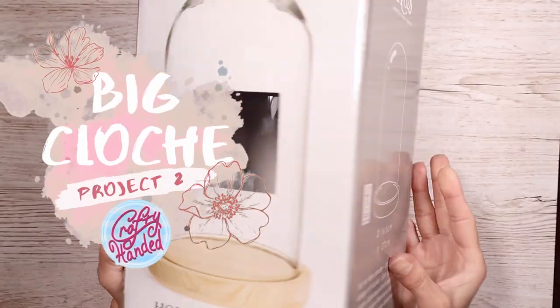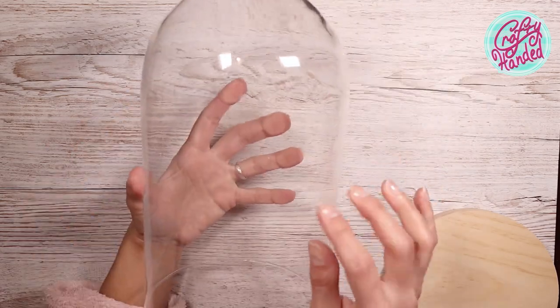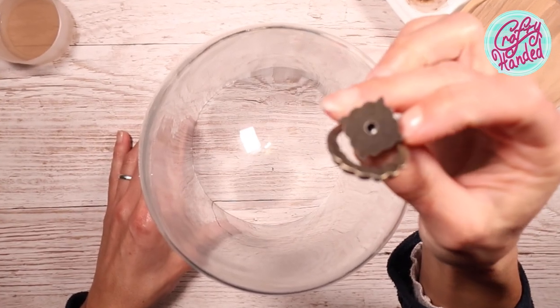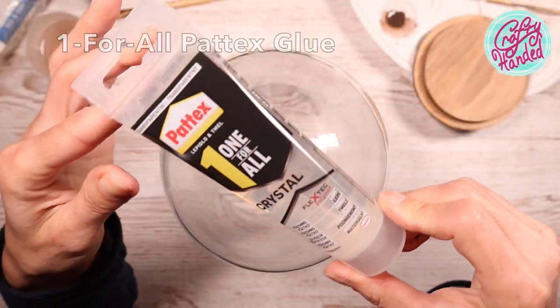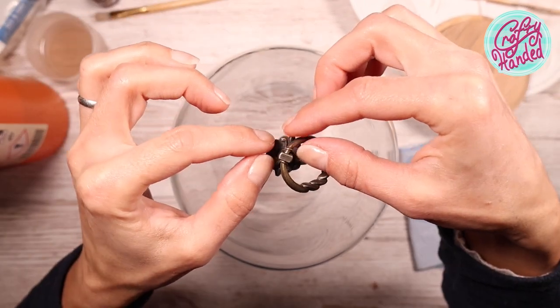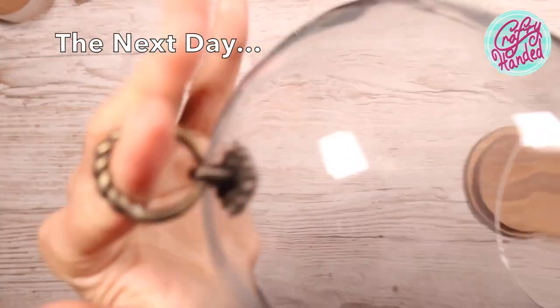And now the big makeover for the big cloche. This one really needs upscaling — the wood is quite rough in places, and the glass dome is very fragile, with glass flaws and without any knob at the top. I found a small metal drawer pulley in my stash that I thought was perfect as the top handle. Before gluing, I washed and degreased the glass dome and the knob with alcohol carefully. I'm using my one-for-all glue and carefully positioning the handle as much in the center as I can, setting it aside to dry till the next day — and the result is quite satisfactory.